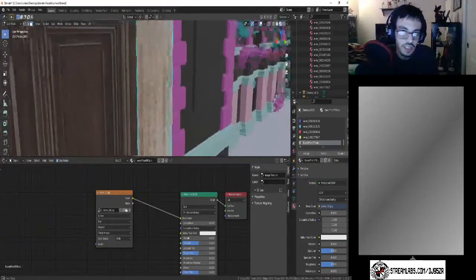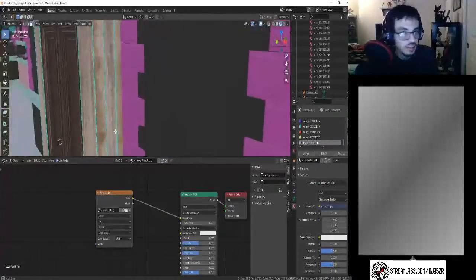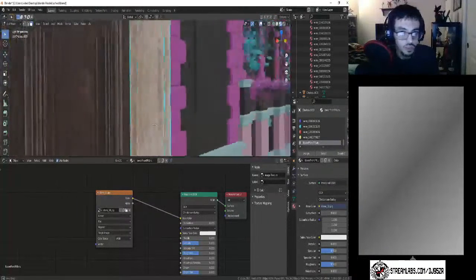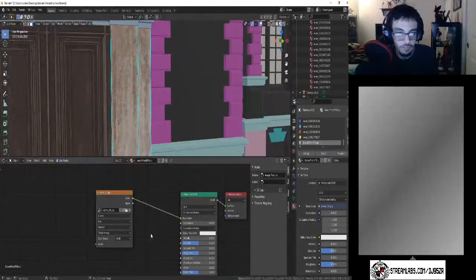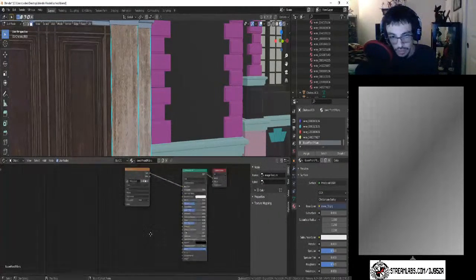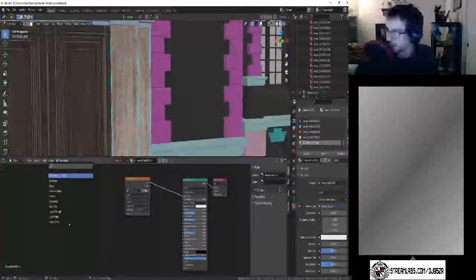But as you can see, it looks very flat. So we're going to fix that. To fix that, we're going to apply the bump map. Now, applying the bump map is really easy. It's a little bit different than applying a normal map though. So image texture.